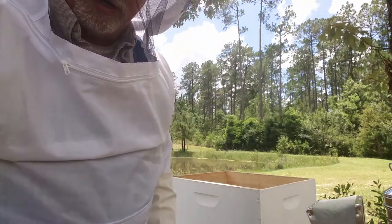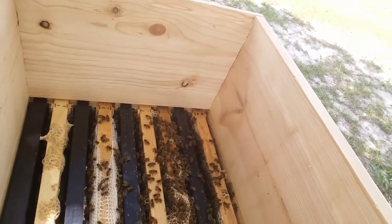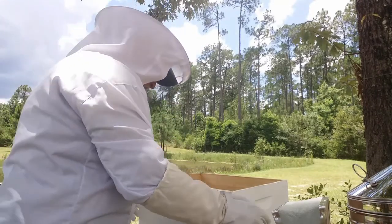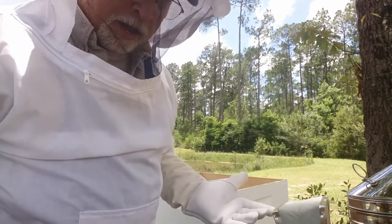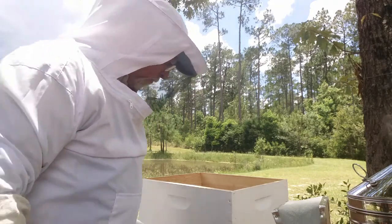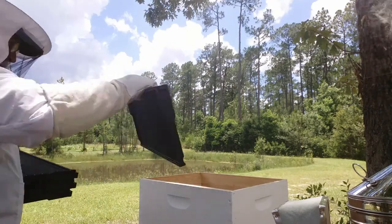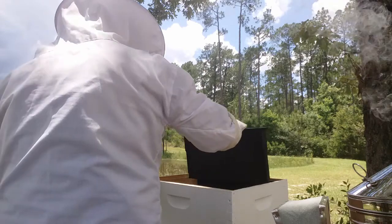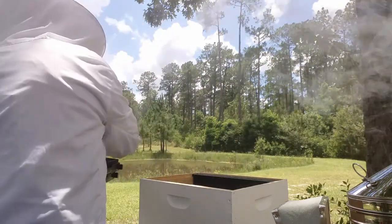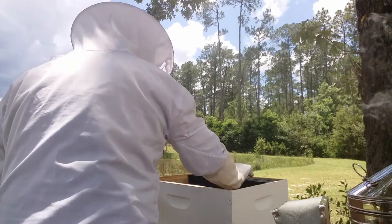Alright, I'm going to show you in here — it looks like I have a lot more bees than what I started out with, which is great. That's what I wanted to see — I wanted to see this hive growing and getting stronger by the day. I am really happy with the way these bees are. I have completely opened this hive up and have not had a bee fly around me yet. I'm going with all plastic frames — some people use wood with wax, but these are plastic coated with wax, and I think they're going to work just fine.